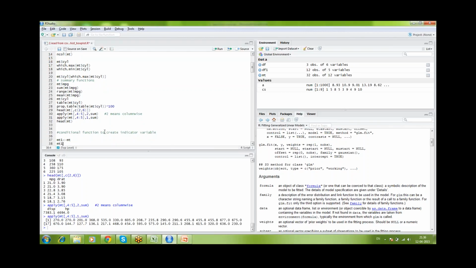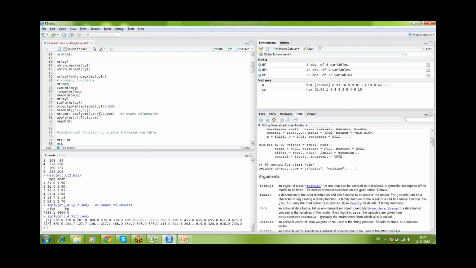Now, if we want, we can create another column inside empty, as a sum of the fourth and fifth column. The way to do that is empty dollar, let's say I'm writing sum1.